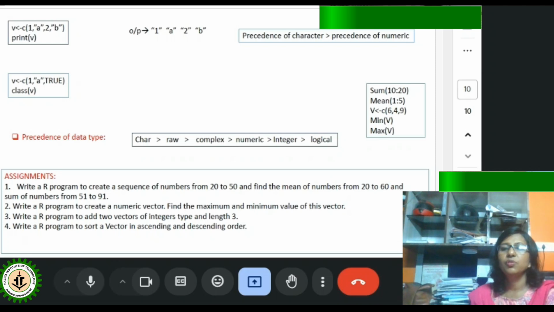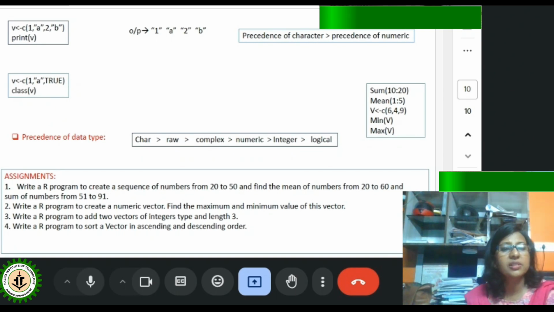Here the precedence of all data types is given. The precedence of character is greater than complex, which is greater than numeric, then integer and logical. Character has the highest precedence and logical data has the lowest precedence.